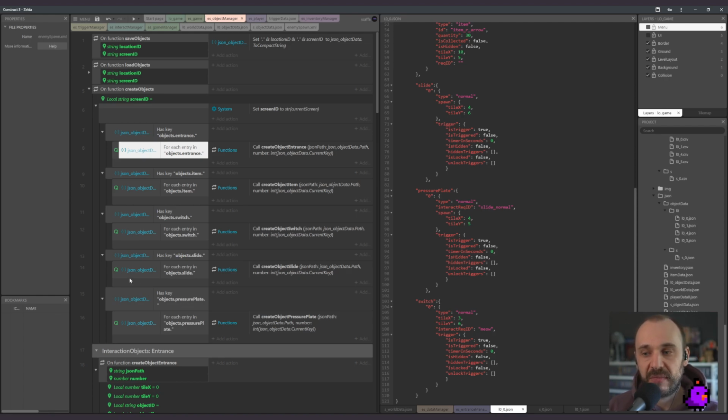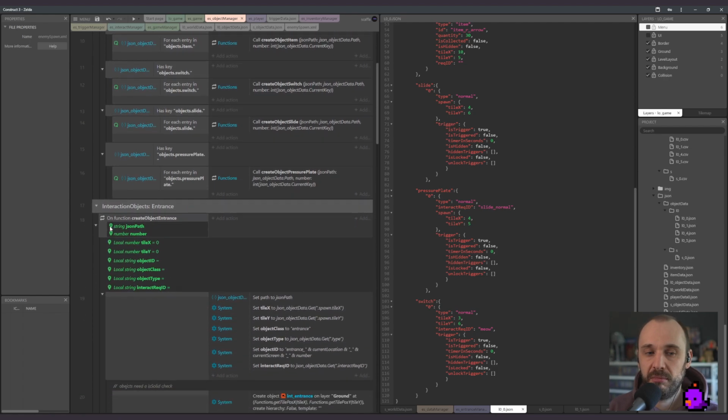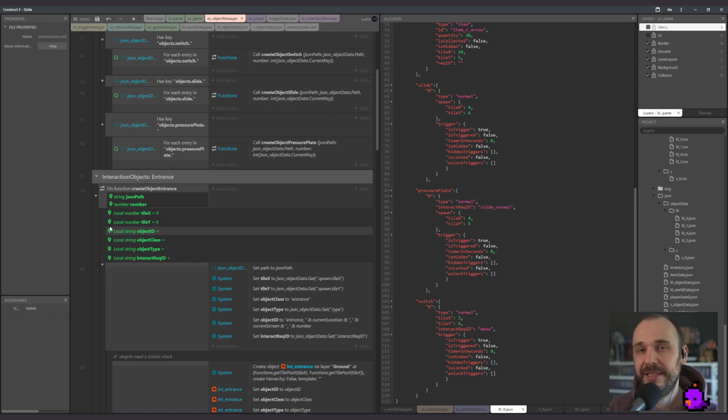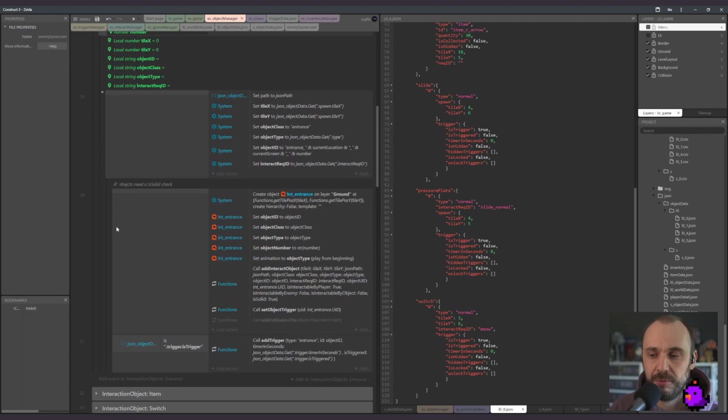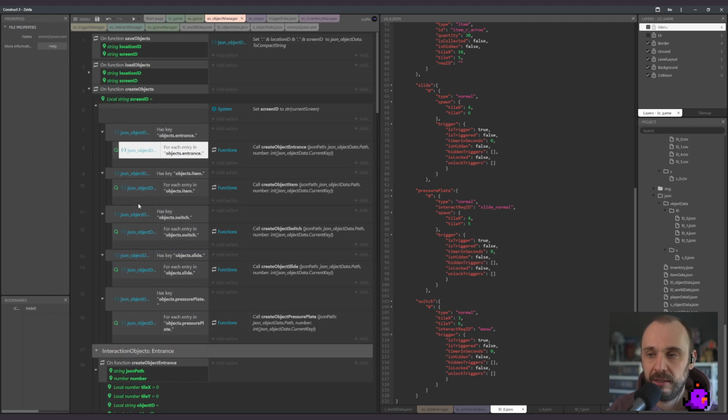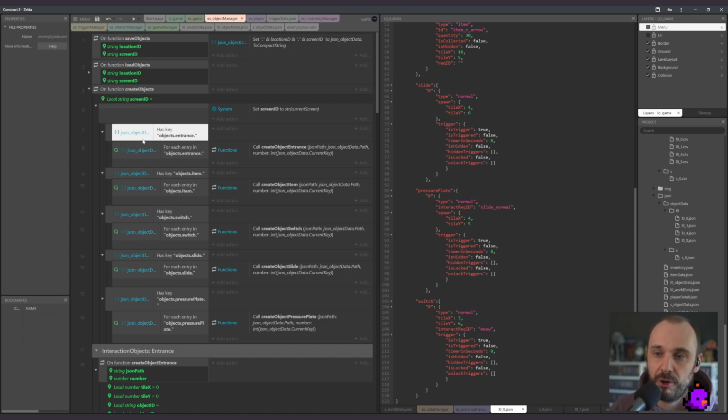Now, this works, but I'm also thinking, what if I have 30 different kinds of objects? Then this is not working. So I'm gonna analyze this a little bit more. Let's call it analyze. Sounds very professional. And probably adjust this as well, because there's some overlap, some small changes. This is probably working right now, but in the end, I probably have to adjust it. But let's just go over the entrance.